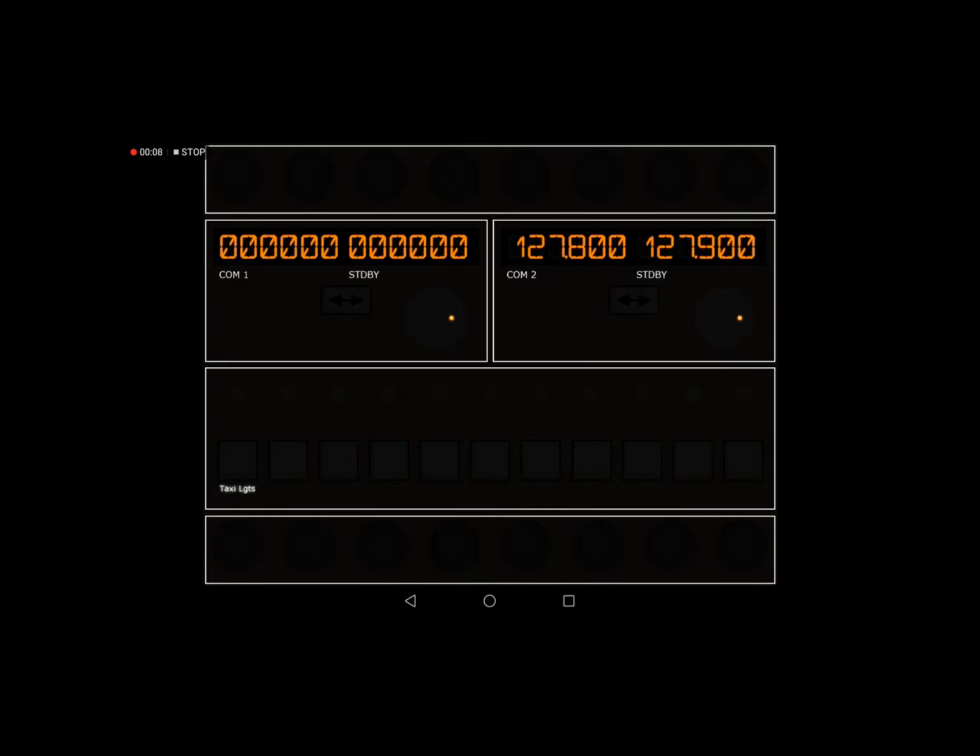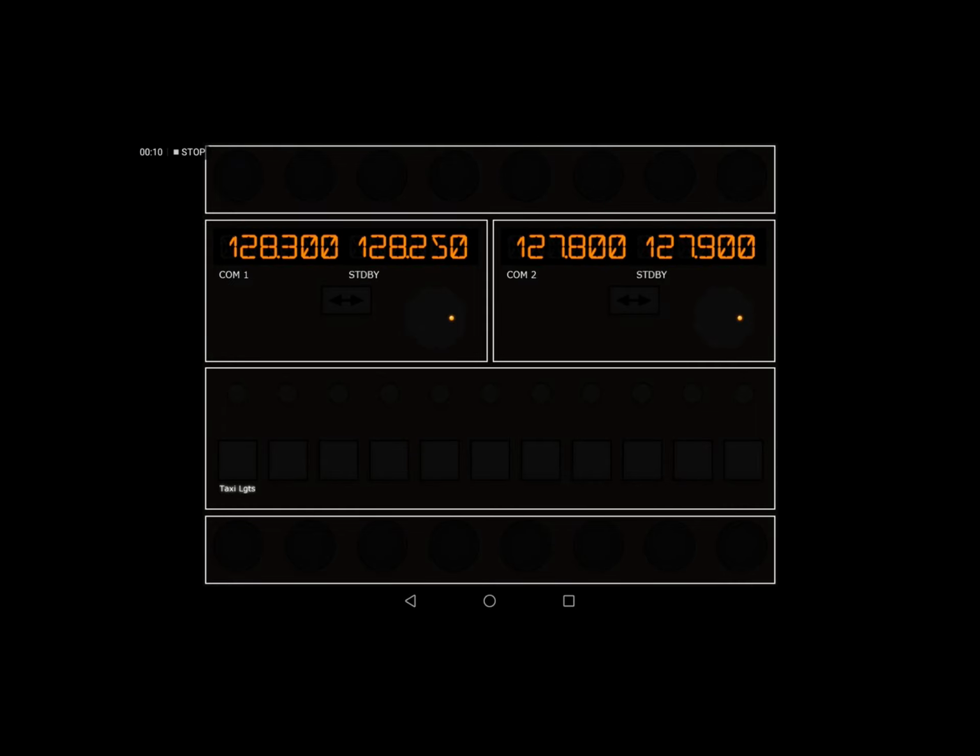We will now turn on the battery master switch. We now have 24-volt bus power in the aircraft, so the items relying on the bus power lit method being available have now lit up. We will now turn on the avionics power switch. With avionics power available, the comm radio modules light up.